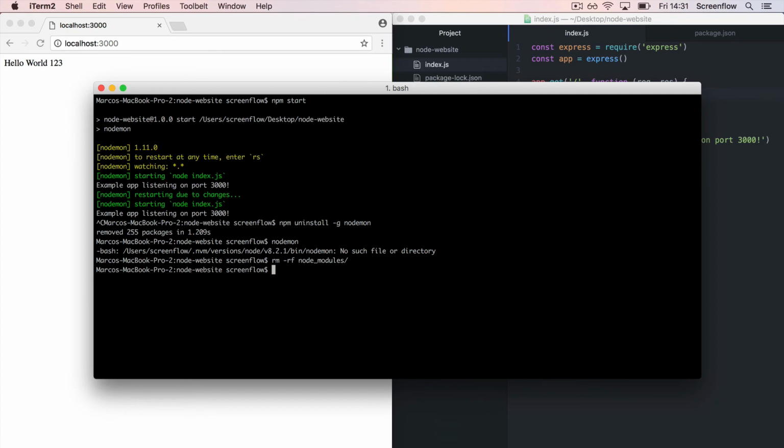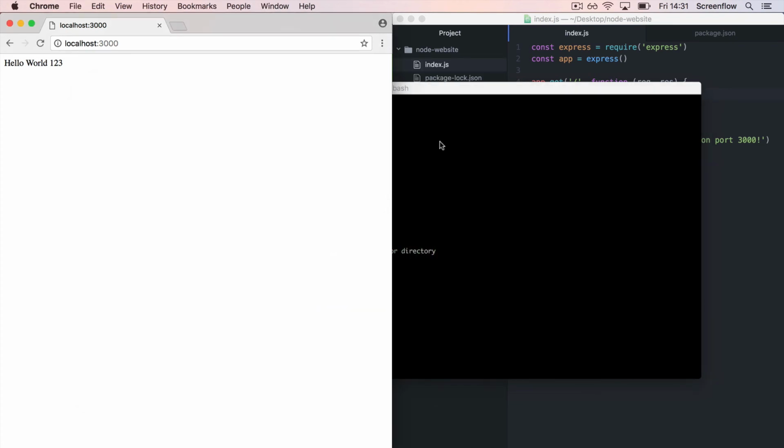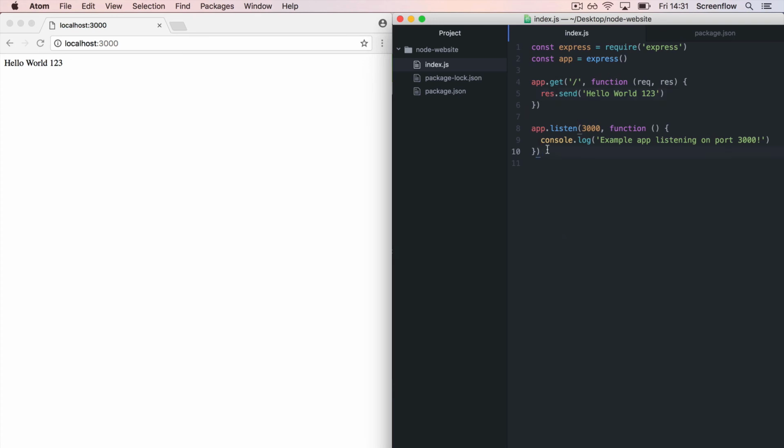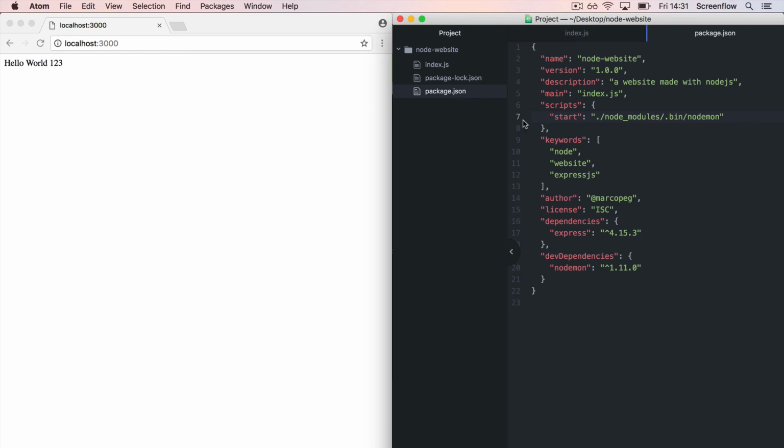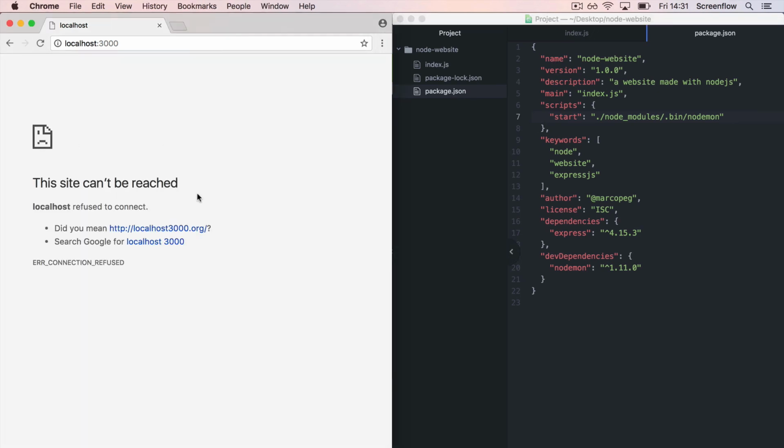Okay, so my project is just an empty project. It has only my application index.js and my package.json, the definition of my application. And of course, the website is not working.